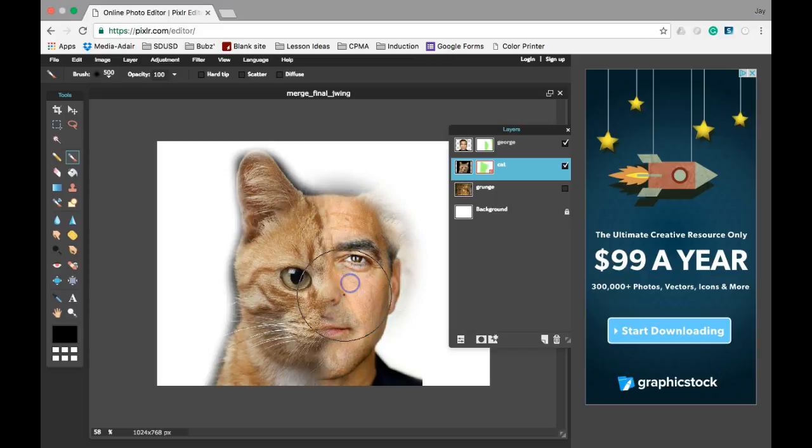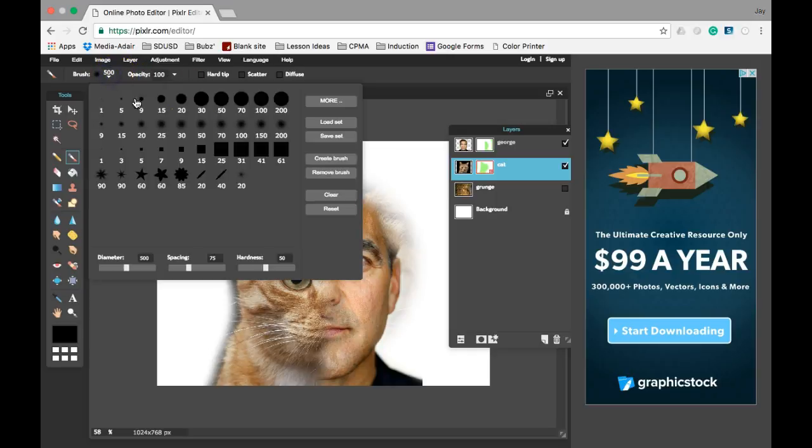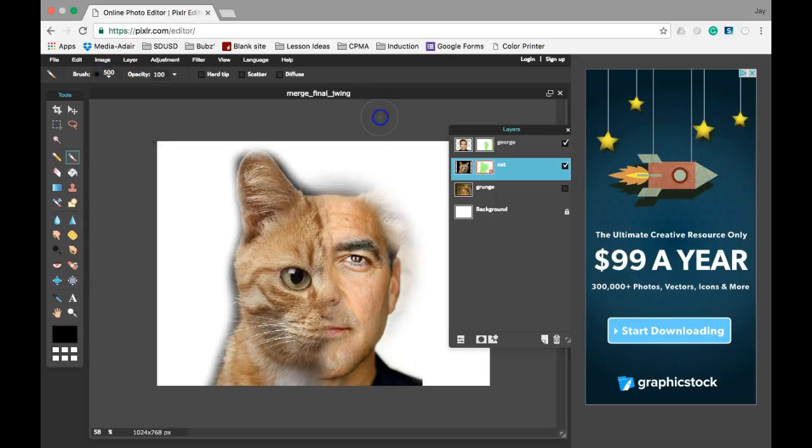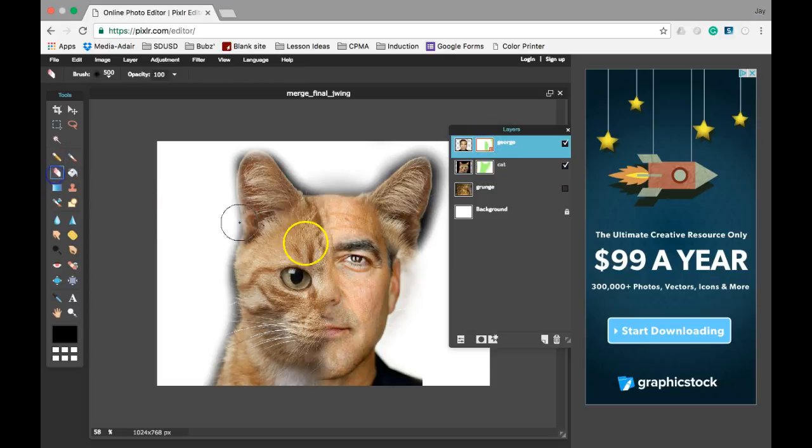So I'm going to put the ears on the outside here with a smaller brush. So that it looks like George has ears, cat ears. And I'm just careful to click back and forth to get the features that I want.